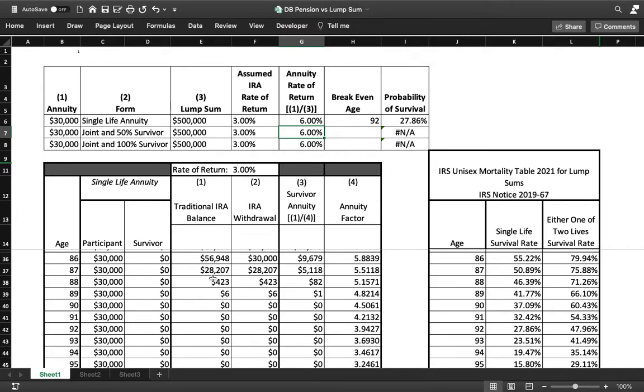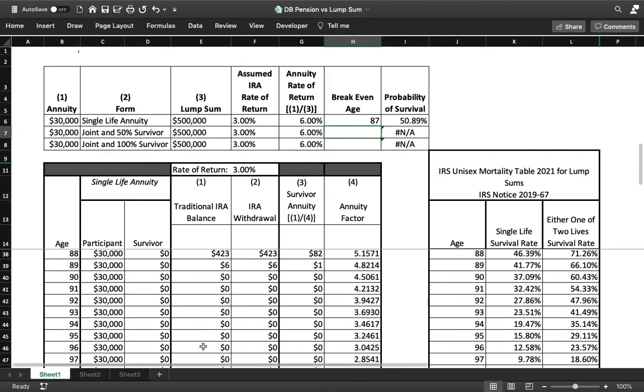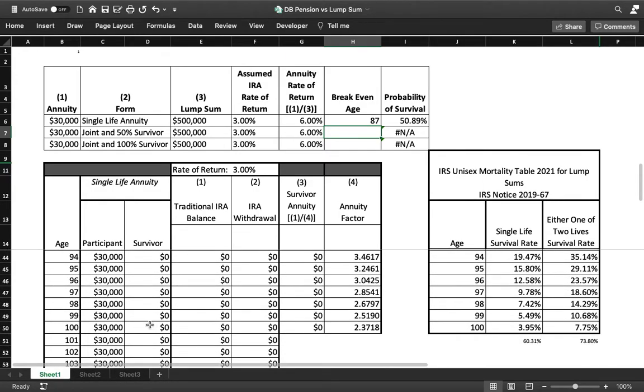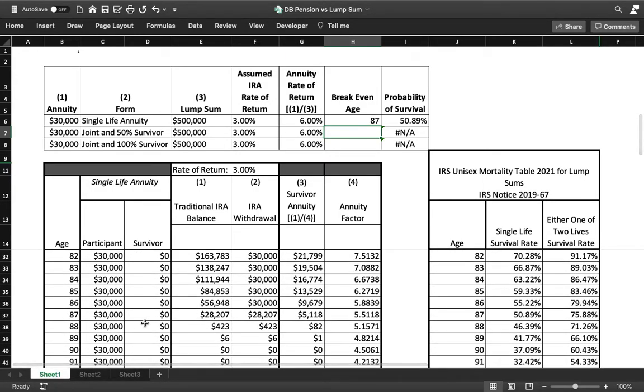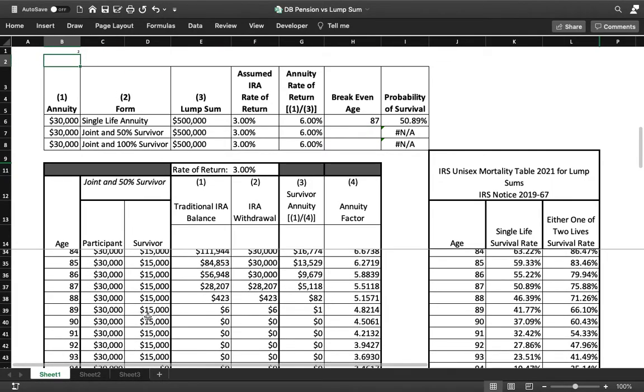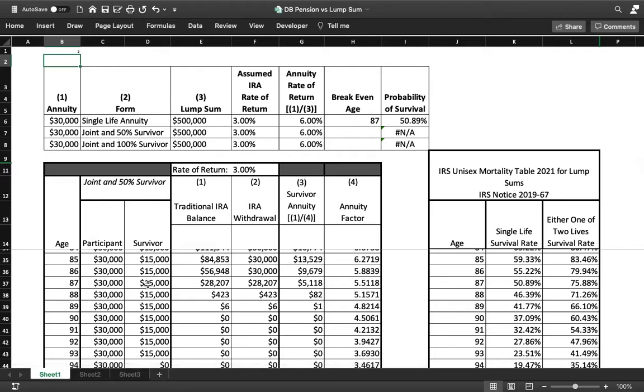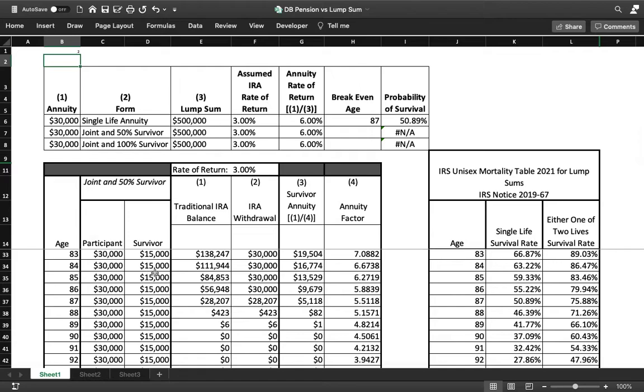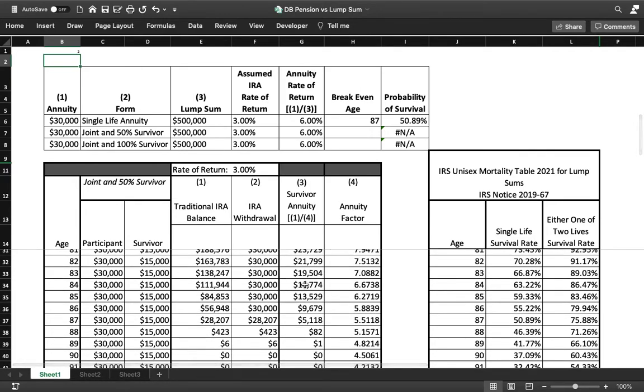So the break-even age here is, let's see, we look at when the survivor benefit is bigger than the IRA survivor benefit, and that happens at age 85.